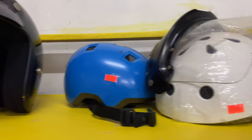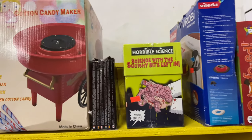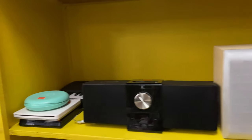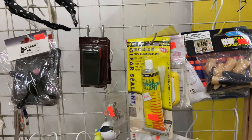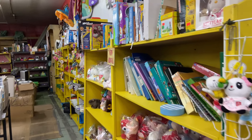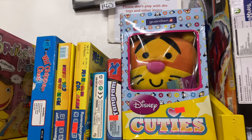Here are some helmets. The blue one costs 350 pesos, while the white one costs 850. I don't know why this squishy whatever thing is included among the house stuff in this section — so really, a lot of random stuff. Here are keychains or bag chains or whatever chains. We have here books, notebooks, and toys.